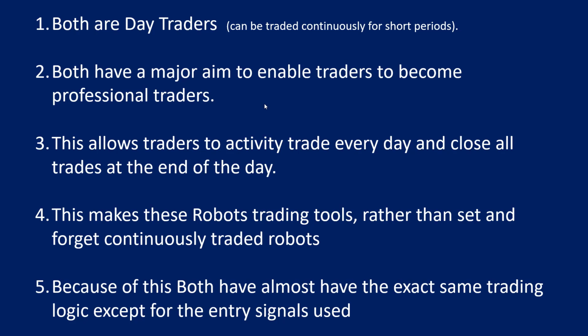The EAs allow traders to actively trade every day and close all the trades at the end of the day. So it's not an ongoing trading robot with lots of open trades and that type of thing. It gets final. At the end of the day, you're either making a profit or a loss. Close all trades and you move on. So this makes these robots trading tools rather than set and forget continuously traded robots.